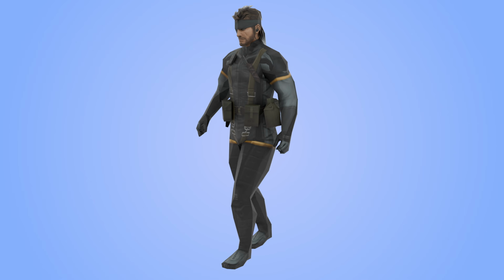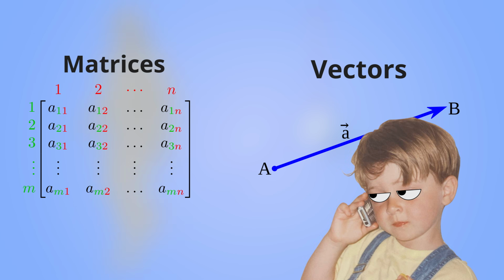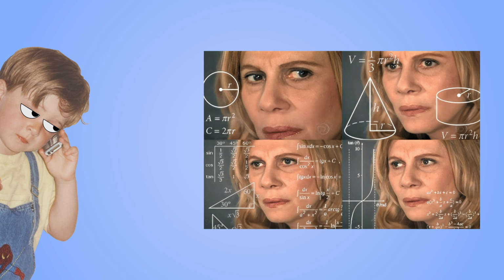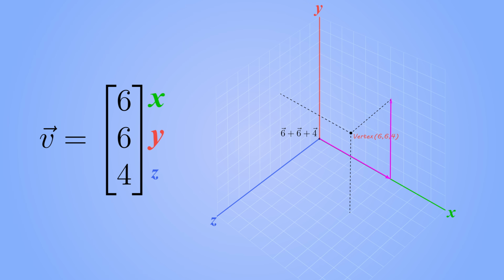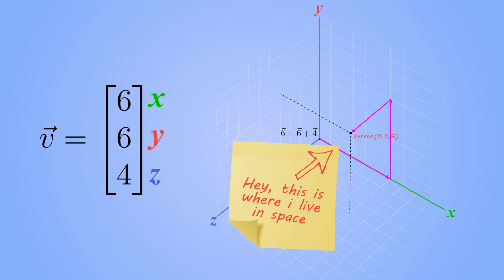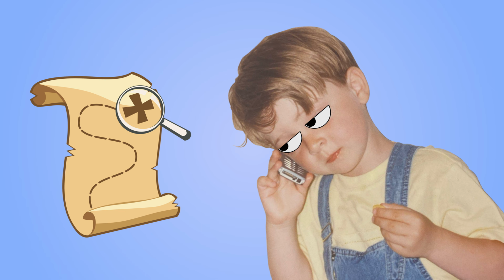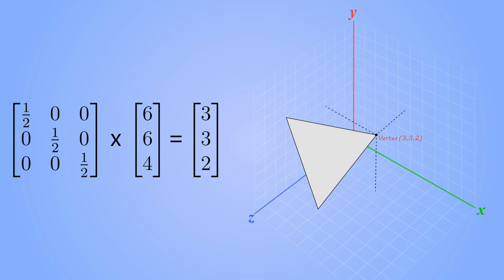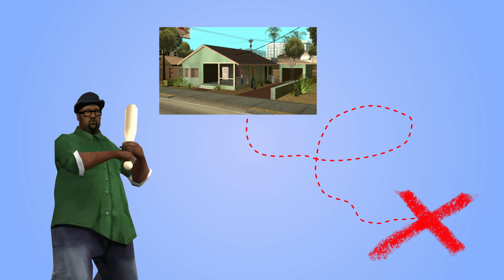And in order for those games to actually have stuff moving around, we need to make those vertices move using math. And not the friendly kind, I'm talking matrices, vectors, and all kinds of transformations. And I know that sounds intimidating, but here's the only thing you need to understand. Vectors are just a way to store a vertex's coordinates. Basically a sticky note saying, hey, this is where I live in space. Matrices, they are just instructions that tell those vertices how to move. Multiply a matrix by a vector and suddenly your polygon has shifted, rotated, or stretched somewhere else. Imagine giving your friend very specific directions from their house to exactly where you'll meet. But your friend is a tiny point in space and the directions are math.